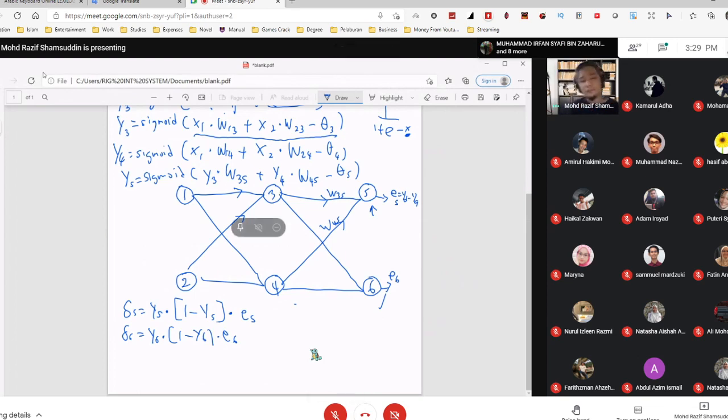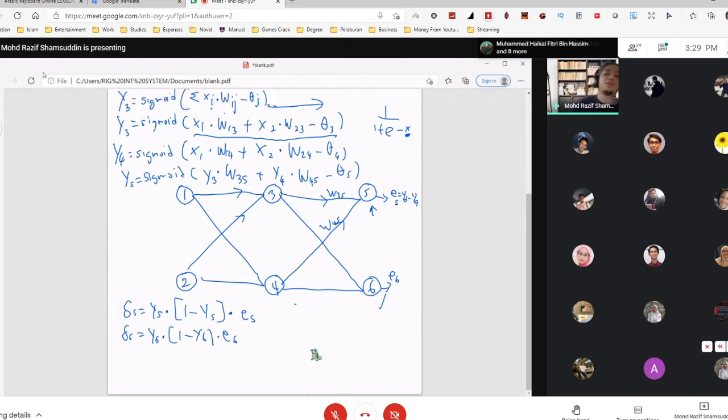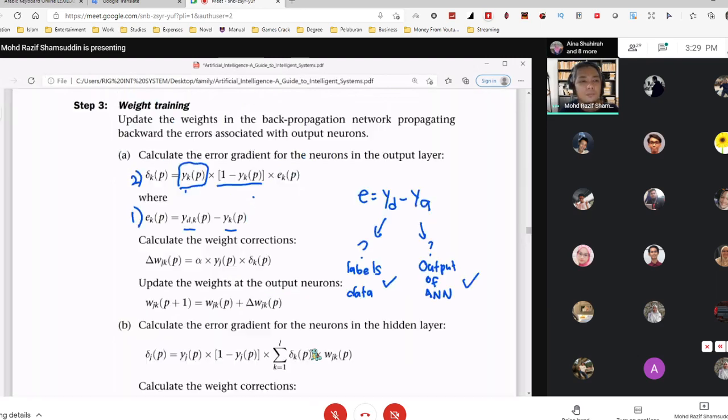Error 6. Good. But the example in the book consists of only one neuron, right? I like to show this example because it prepares you for more complex examples later. That being said, when you manage to calculate the error gradient, you can move on to calculate the weight correction, which is the delta weight. The delta weight is the marginal difference of the weights, so you have alpha times the input times error gradient.